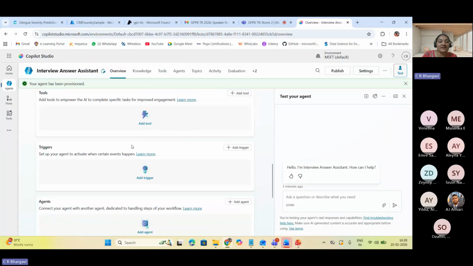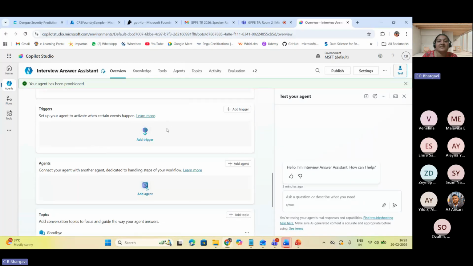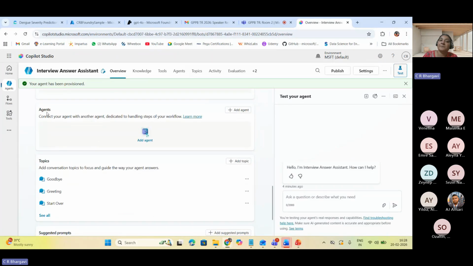That's what is present inside it, and then triggers are something like whenever a certain thing happens, then it should get triggered. That's where the triggers take place. And agents: whatever you create inside Copilot Studio is already an agent.